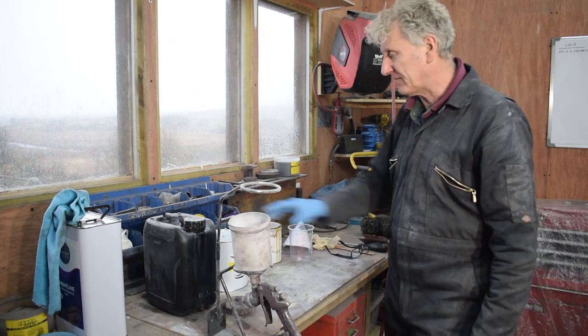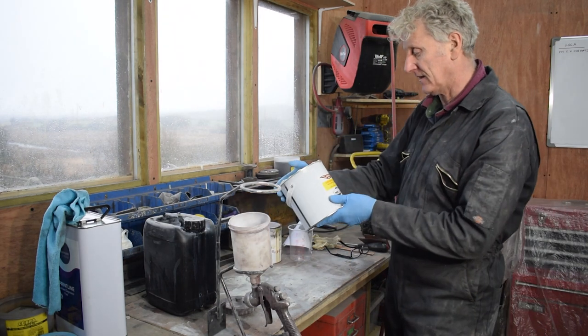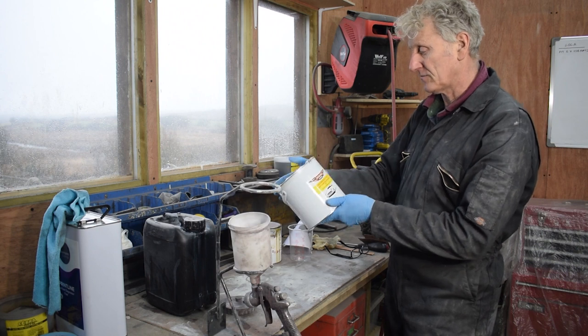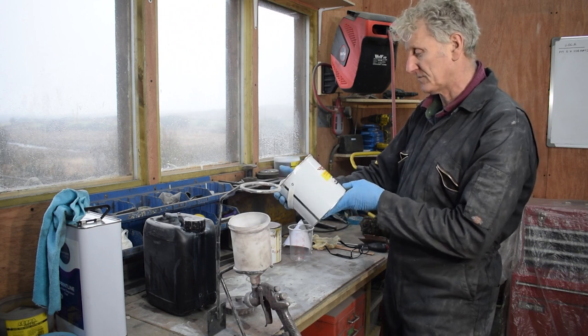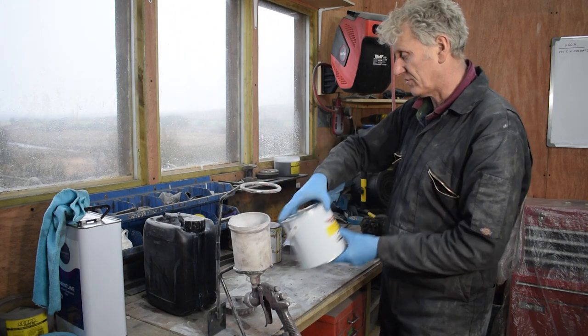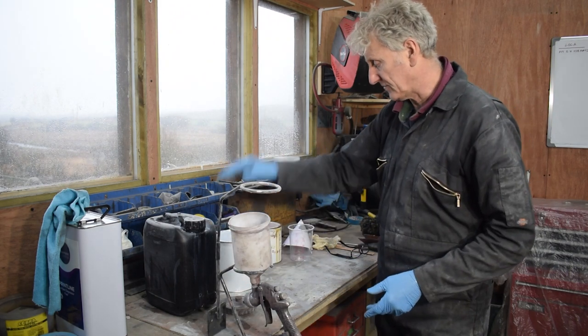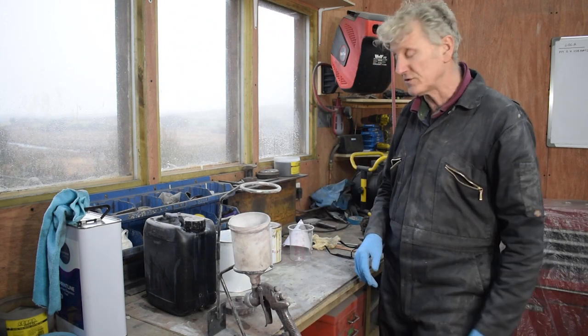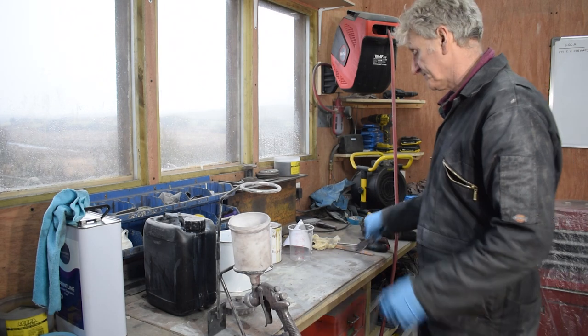Okay, I'm about ready for paint now, and the epoxy paint that I'm going to be using is this Custom Epoxy 421 by Rust Busters, and it's an anti-corrosion primer. So you've got compound A, compound B and the thinners, and you mix it 4 to 1.